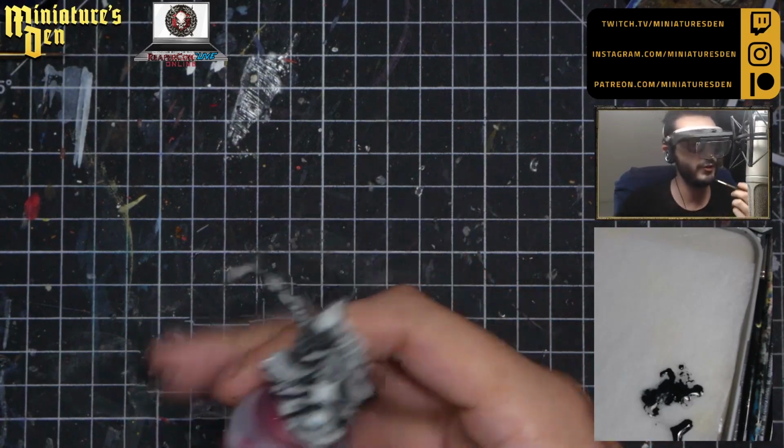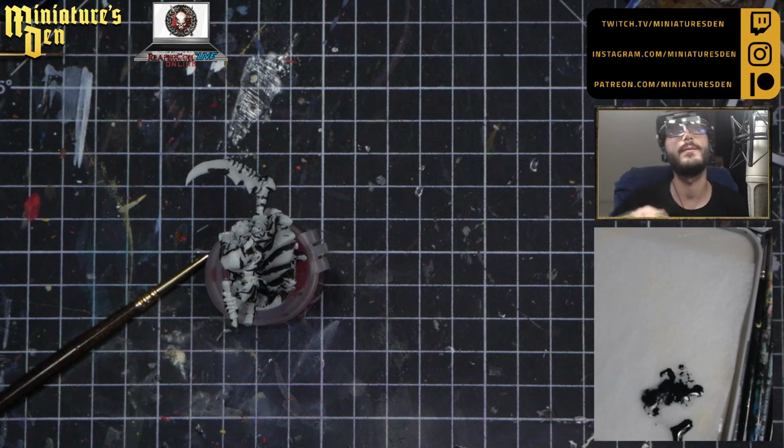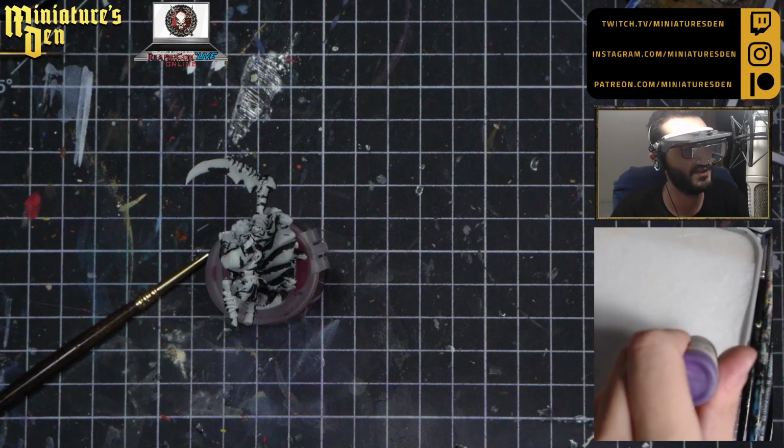Alright, so I think we're ready to move to some color, at least block in stuff, and see how it goes from there. Just gonna quickly get... I'm using a Vortex Mixer. If you're hearing sounds, I swear I'm not farting. It's a Vortex Mixer.